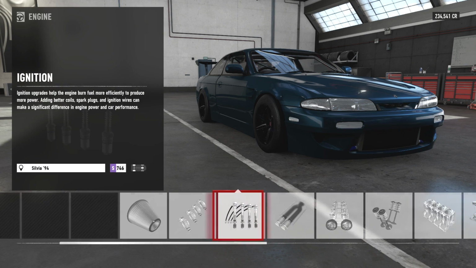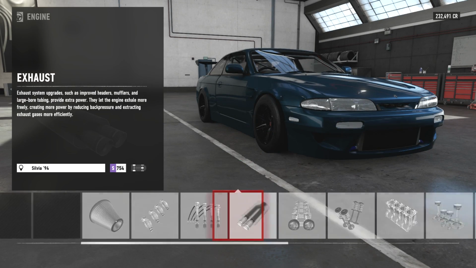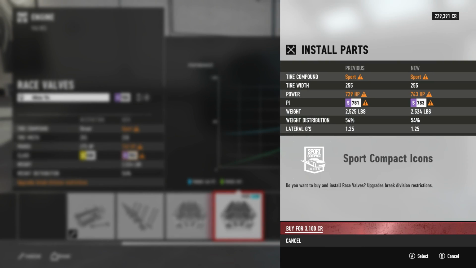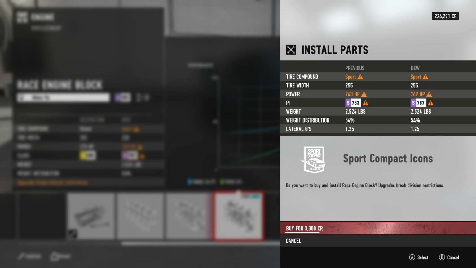I think it's going to be more along the lines of, what don't I want to put in the car? Is there anything that I don't want to put in this engine? And frankly, there's not much that I don't want to put in this engine. I want to throw as much power at this engine as I can.